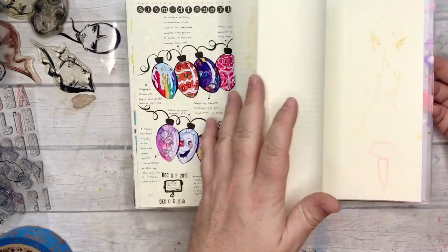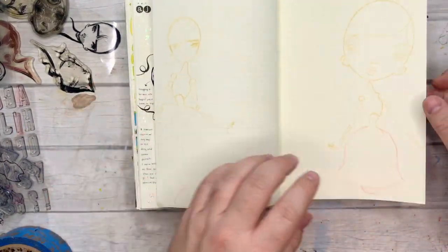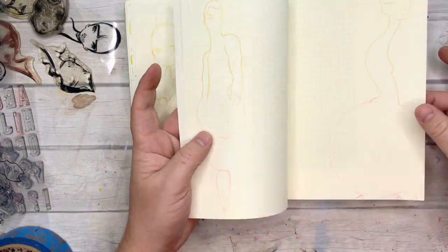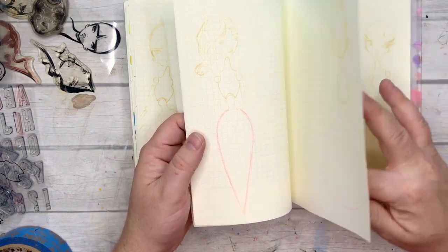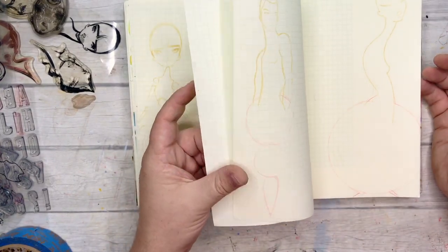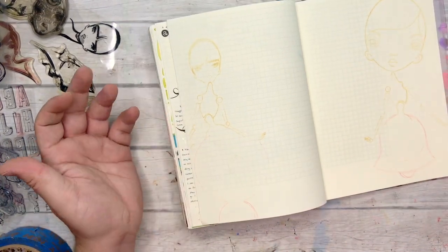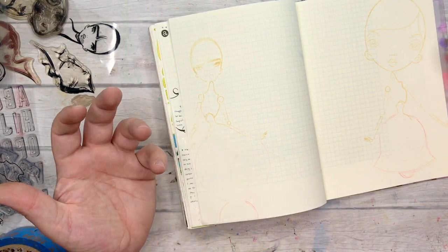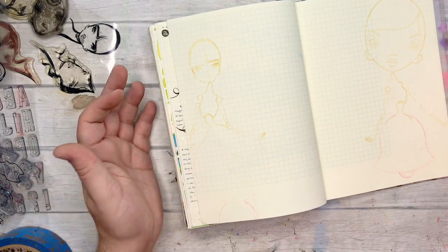That is that. The next thing I think I want to do is outline them, possibly, just so I can see them better. But because I want to use a mixture of different mediums, I'm not quite sure if that's a good idea. Or should I just draw them? I think I'm just going to draw them as if they were just illustrations, and then I'm going to color them in however I color them in.